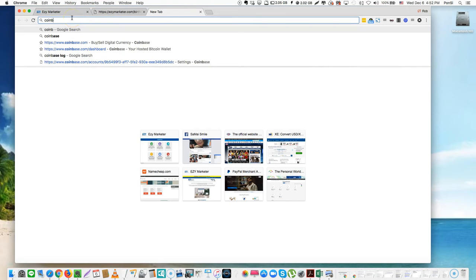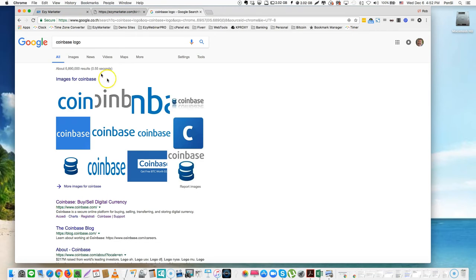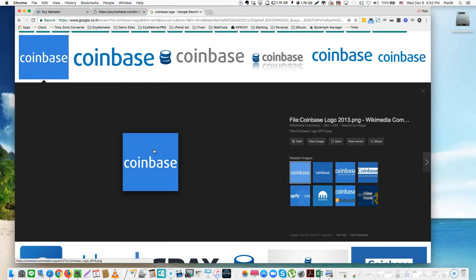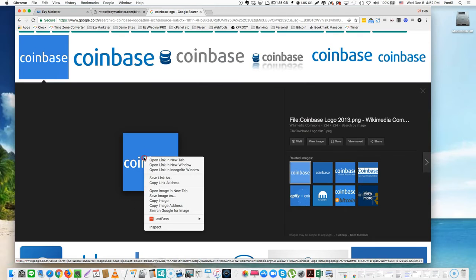Coinbase logo. This one looks alright. There we go. Let's try to find a square one. That's square. We see here that's 224 by 224. That will work because it's square. And we needed 200, so that's bigger than 200, so it'll just shrink it back down. So that's perfect. So all we do is right click it and save as.